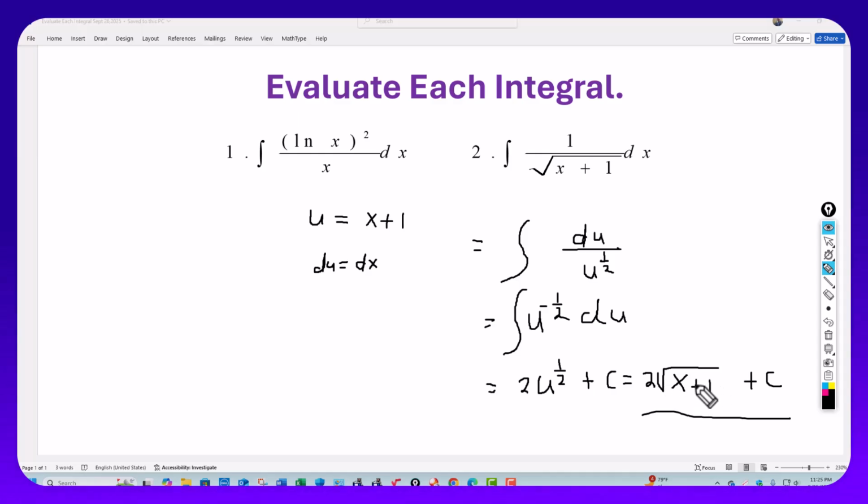Now if you want to check this one, got x plus 1, this will be 2 times x plus 1 to the 1/2, so general power rule, the 1/2 comes in front, that becomes 1/2 times 2 is 1. We subtract 1 from the 1/2, that gives you a minus 1/2, so that goes down to the denominator as the square root of x plus 1. But chain rule tells me I take the derivative of x plus 1. Now here it doesn't matter because the derivative of x plus 1 is 1. So I'm still going to get this integrand. So final answer, 2 times the square root of x plus 1 plus the constant of integration.